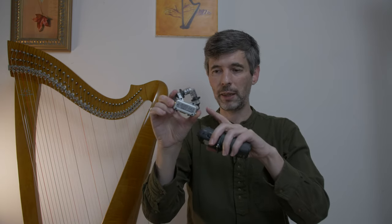This one has a modular sort of microphone feature where you can take these microphones off and put other Zoom microphones on top. I've never used that. I don't own any other Zoom modular microphones. I don't know that it's a particularly useful feature, but all else being equal, it's nice that it's there.